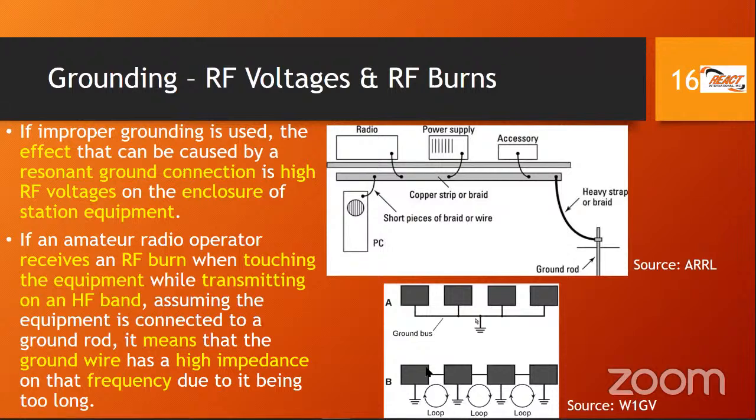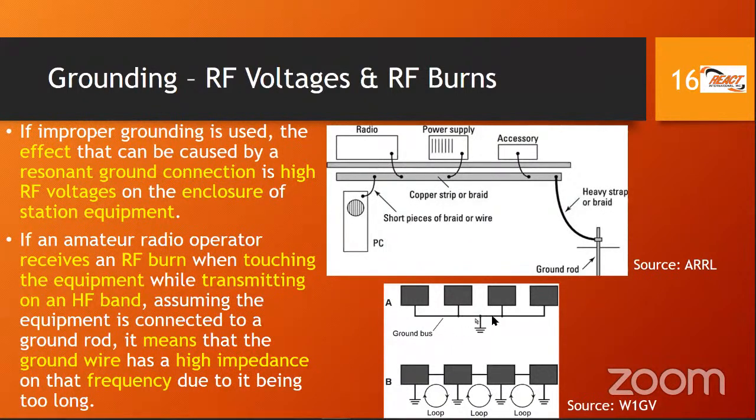But when you have ground loops like that, it actually acts like an antenna, and therefore you have, remember, radio frequency voltages and current. It's an electromagnetic wave, so because it's electromagnetic, you have current and voltage present, and that's actually how RF works. You don't want your equipment to be part of the antenna at all. If you don't ground properly, you might be susceptible to high RF voltages present on your radio power supply. And you touch it, zap, there you go. You could have a nasty burn as a result.